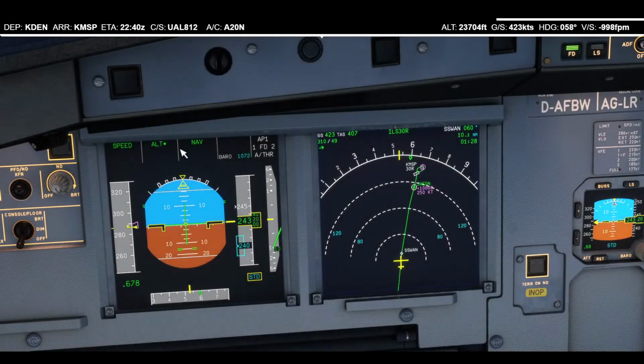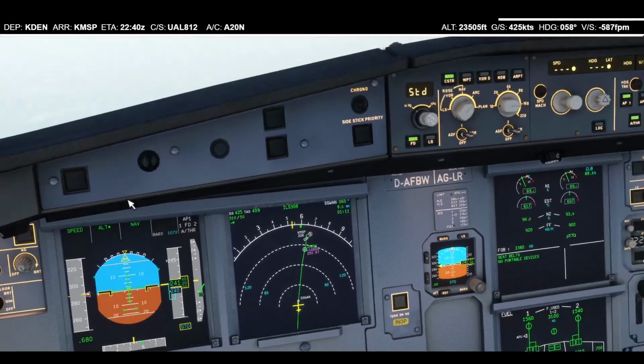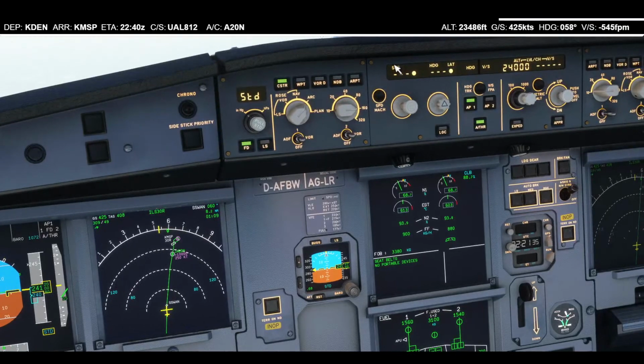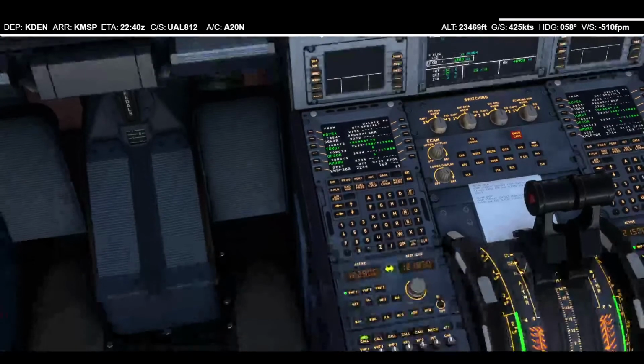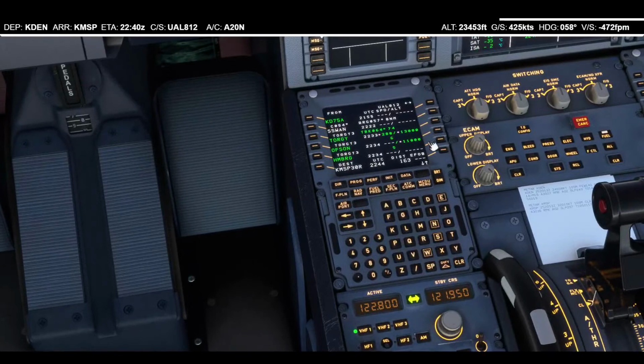And you can see we're in alt star, which means that we are about to reach the requested altitude. So it is now in speed mode, and so it's now following the speed. The speed that it's following is managed, so you can see that right there. You should be able to see these things here, but that's not quite modeled yet.